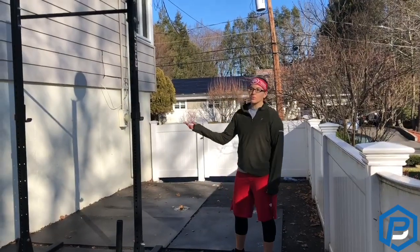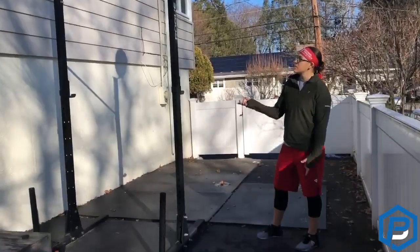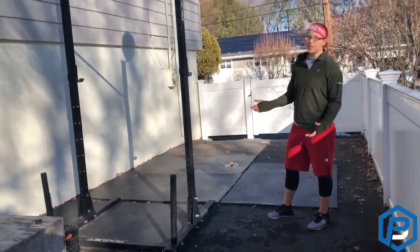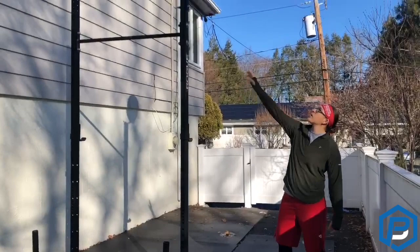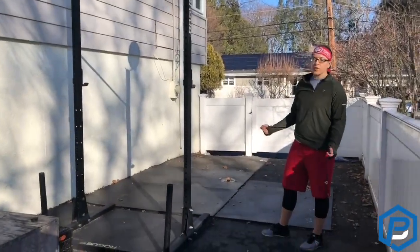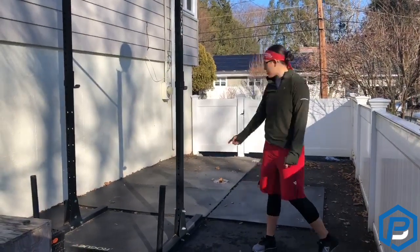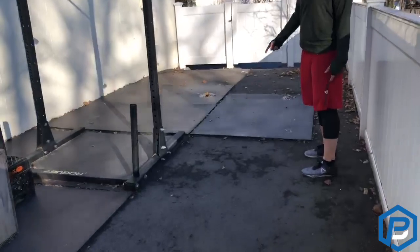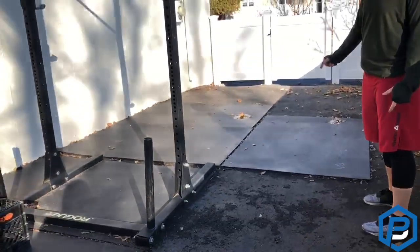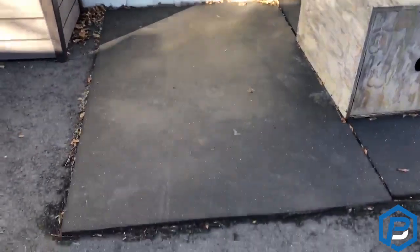So we're outside, and this was one of the original purchases I made when I started building a home gym. It's from Rogue, one of their standard squat racks with the crossbar and the wall ball. Usually I'll have to come out here for anything overhead. Obviously you saw inside, I can't go overhead. And then the matting came from Tractor Supply Company. They're stall mats, typical 4x6.